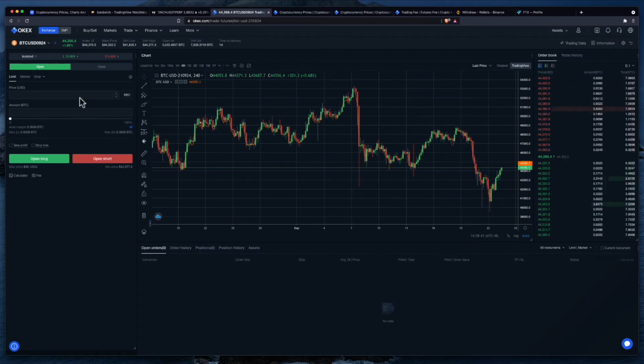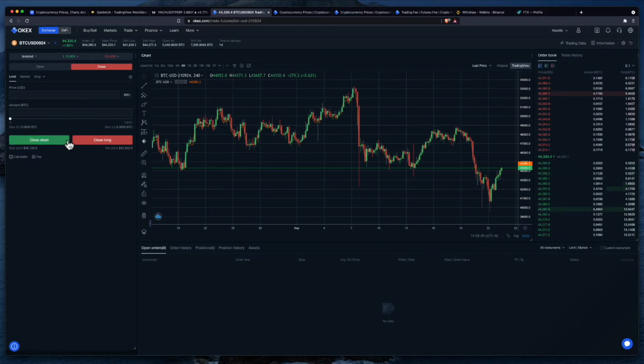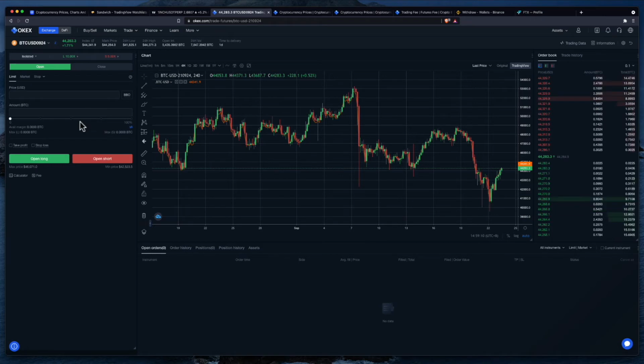So when you're on the open tab, you're entering a position to open a new trade. When you're on the close tab, you're trying to close an existing trade, whether you're closing it at a loss before it hits your stop loss, or taking profit early, or you didn't have a take profit set and you just want to get out when you feel it's hit a good price. That's when you could have it set on close. I'm going to keep it on the open tab from now.